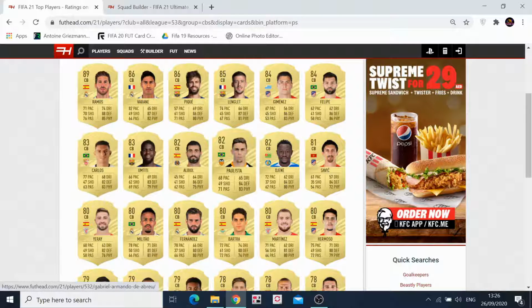Paulista actually had decent pace in last year's game, but slowed down this time. This card actually, guys, this guy is a bit short, I believe. I think he's like 5'10", 5'11", but a nice card. As you guys can see, very high defensive stats. He's 82 overall, but 84 defending stats. Decent physicality.